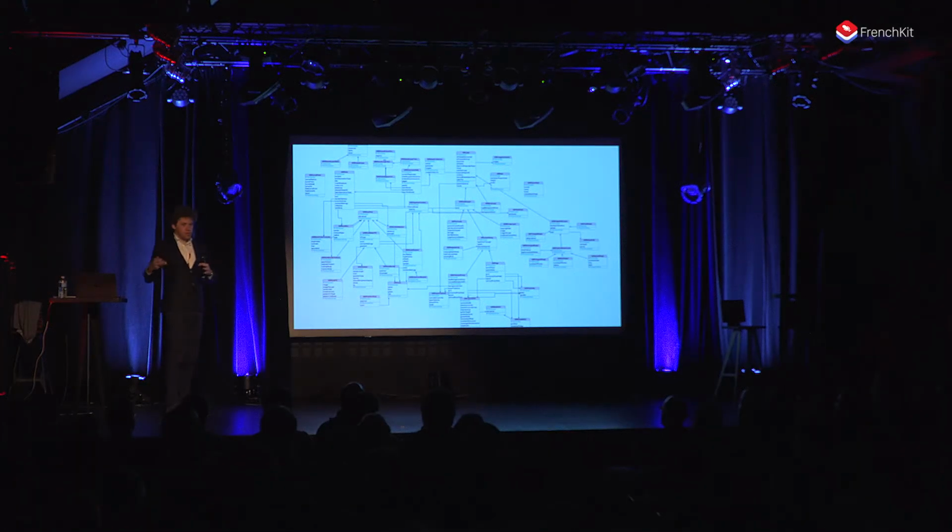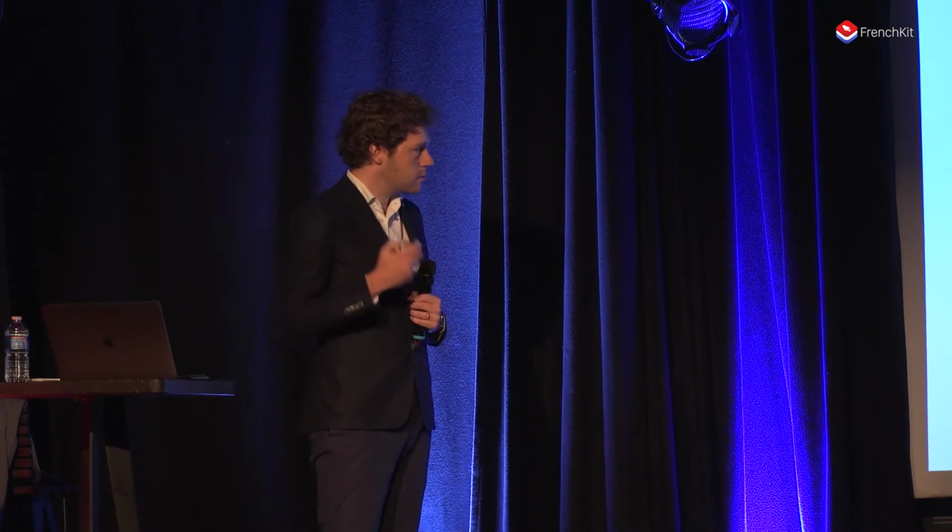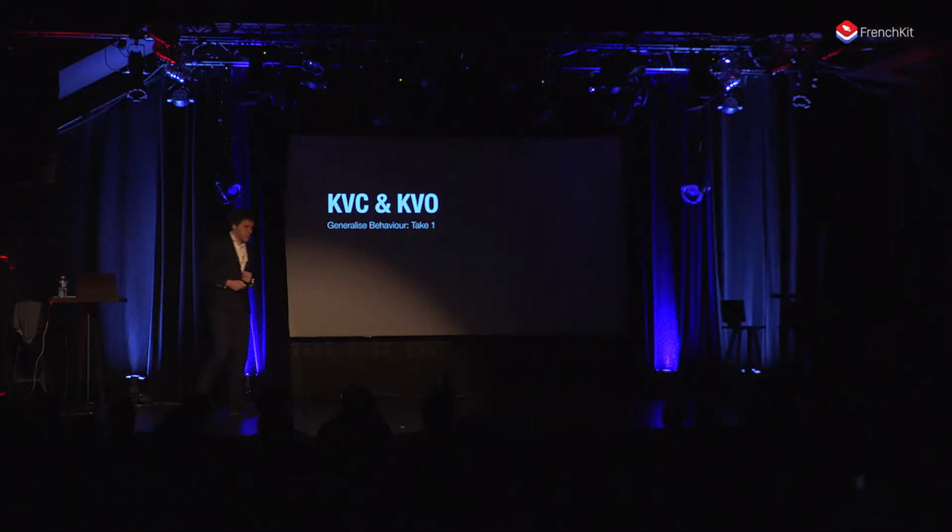So how do we unify the behavior between all these separate classes? Can we get one system, one way in which every model object knows how to do a certain thing, so that we can predictably make a copy of the document or predictably do undo, for example. So I started looking at key-value coding and key-value observing. Just very briefly, key-value coding is a way you can ask for properties of a model by string instead of having to hard code the access. And key-value observing is a way for one class to know about either itself or another class automatically when certain properties change.